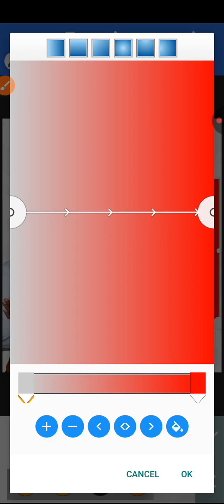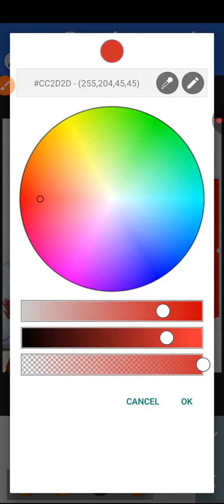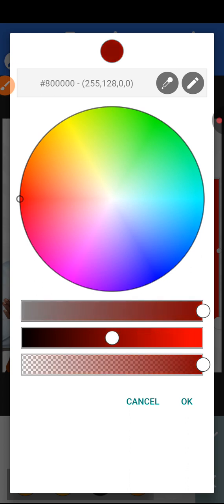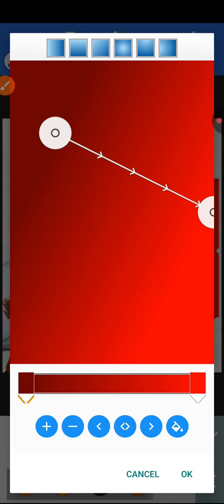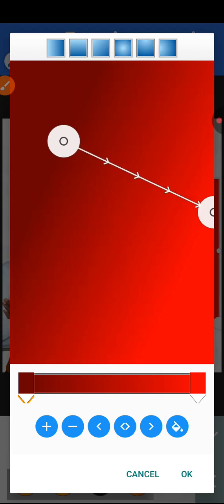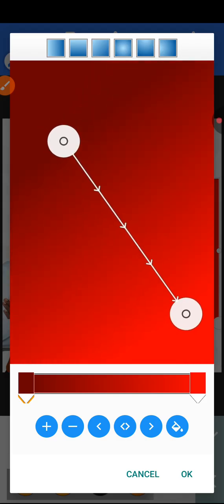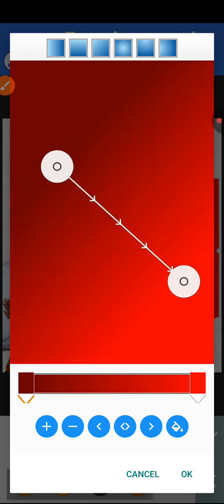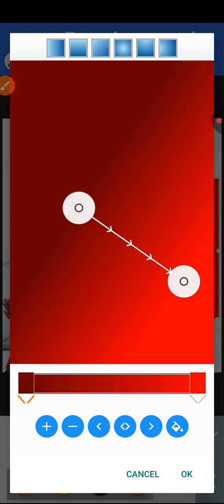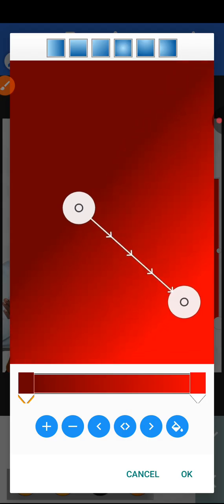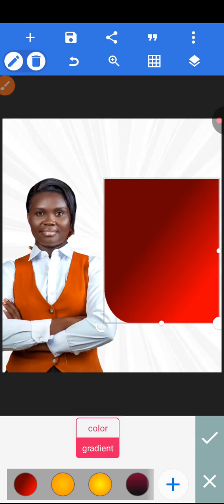Then you come to this one, you press on your color, and then I'm going to choose this particular color for this one, something like getting to the black line. All right, so something like this will be okay. So I have this one here like this. Then I will use these ones to control it. So I'll bring this one here, and then I'll bring this one down here like this. All right, so I believe you are looking at it, and this is what I want to create. So this one is okay, so I have it here like this. Then I press on my check mark, and we will have it here like this.